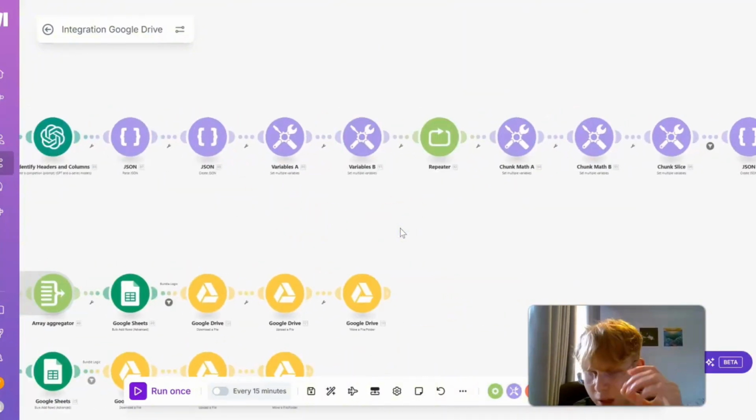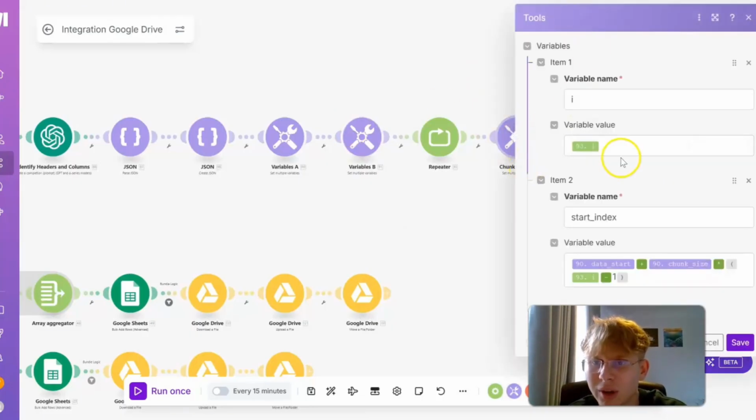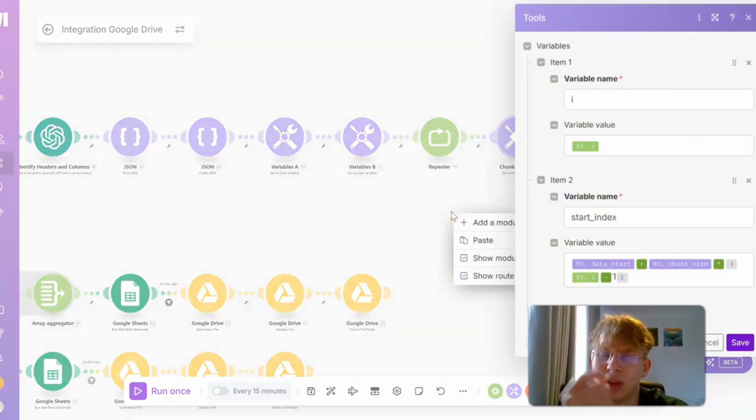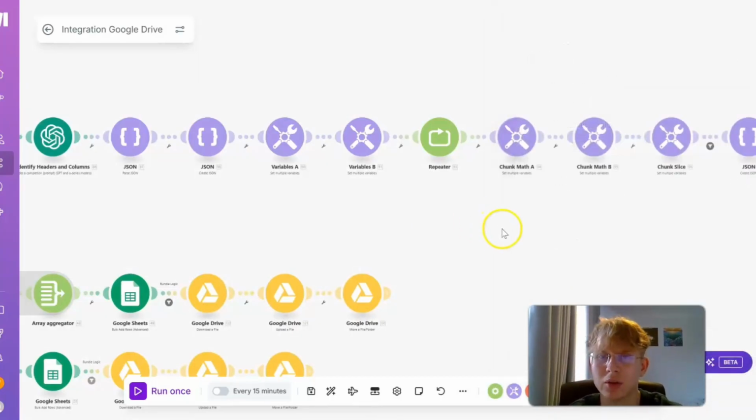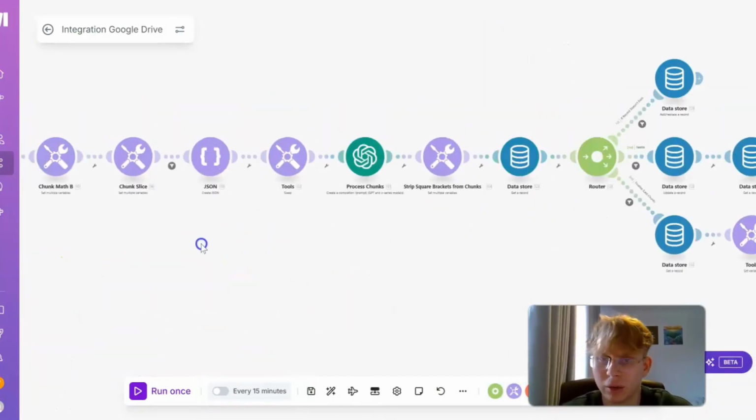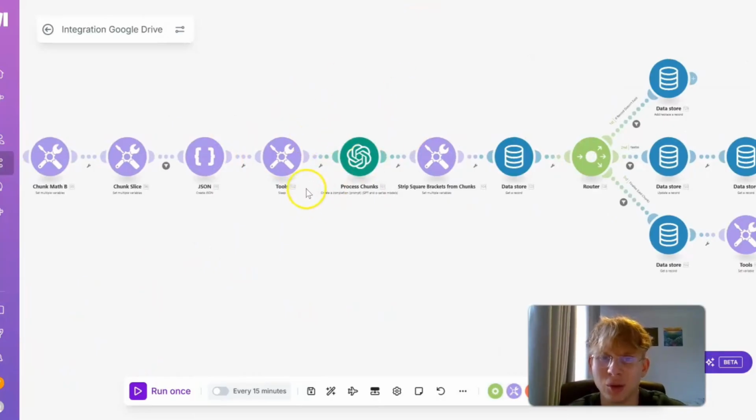So I was identifying how large the file was, so how many rows. Then I set the variable as 80 rows, so each chunk should be set to 80. I was essentially doing maths, so calculating exactly what we needed, and then doing formulas within Make and breaking down the entire file into chunks of 80 and calculating how many chunks that would mean. Long story short, we've had chunks of 80 rows into OpenAI within Make.com here.